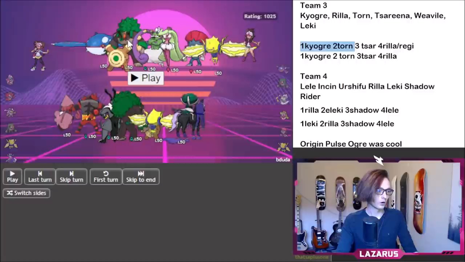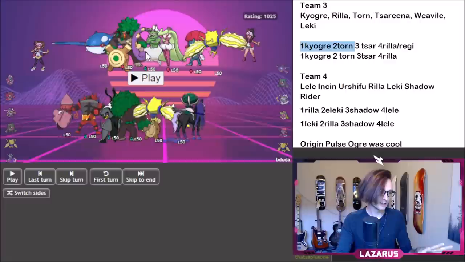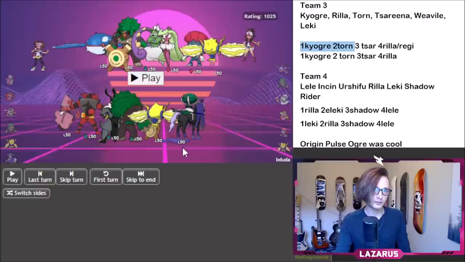And what that would have done, that would have made them switch in Lele and not had the correct board state, and you would have got Tailwind out, and then you bring your Ogre out. So this Ogre player could have played this a little bit better, but that's not to say that the Shadow Rider didn't play to their outs. The Shadow Rider player played absolutely perfectly given the tools that they had.